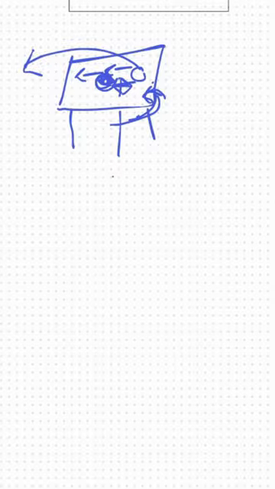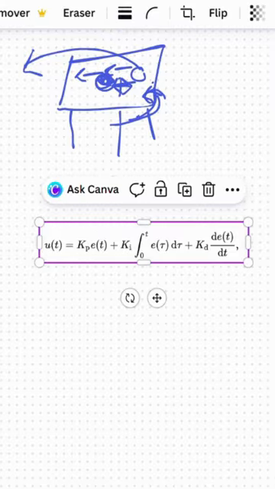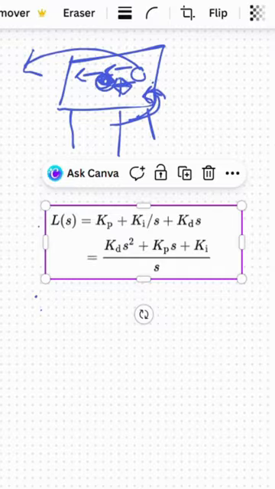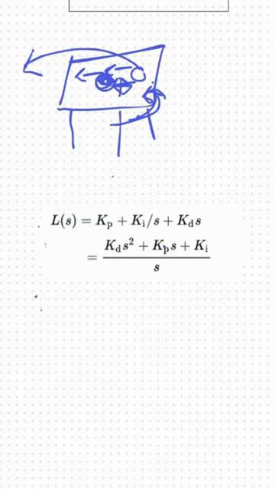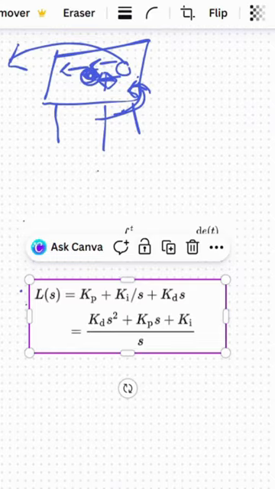Now let us look at the control function. The overall control function is given below, which is u(t) = Kp * e(t) + Ki * integral of the error function + Kd * derivative of the error term. So this is the standard form of the control function. The form we are more used to is in the Laplace domain. Here the transfer function in the Laplace domain of the PID controller is given, where S is the complex angular frequency.